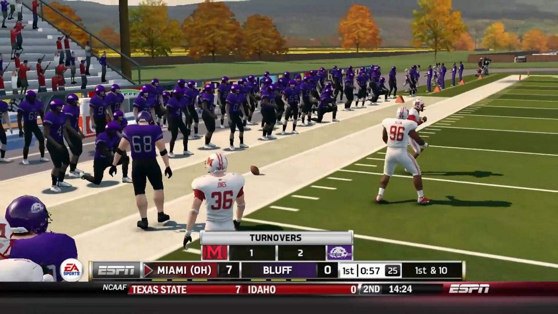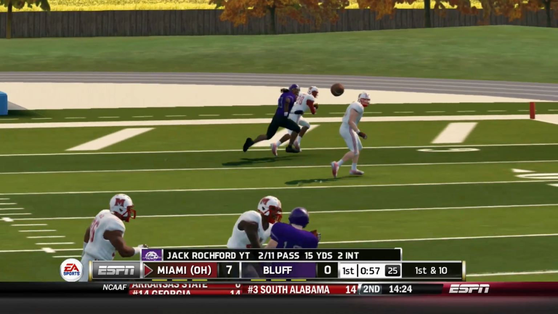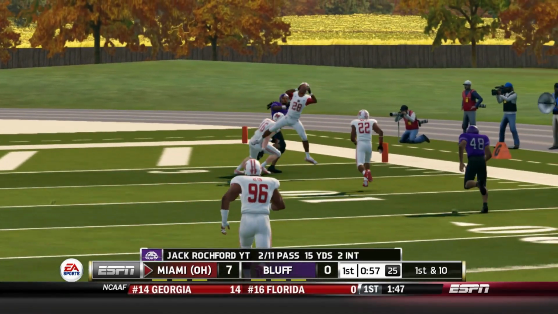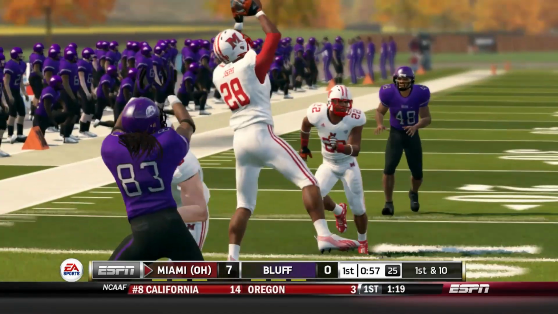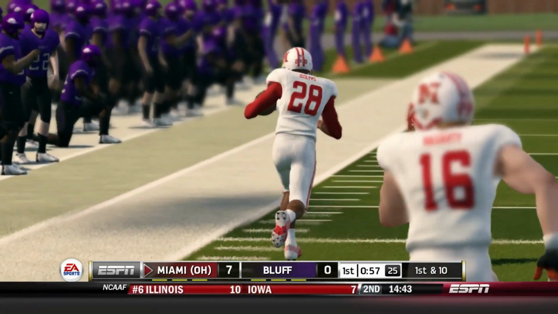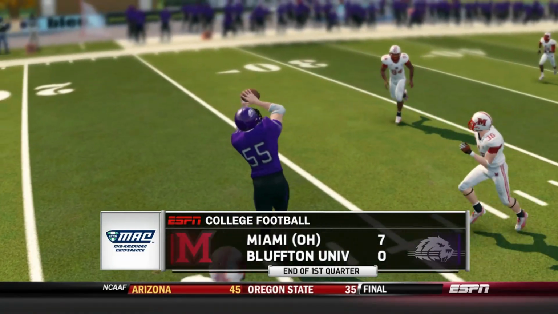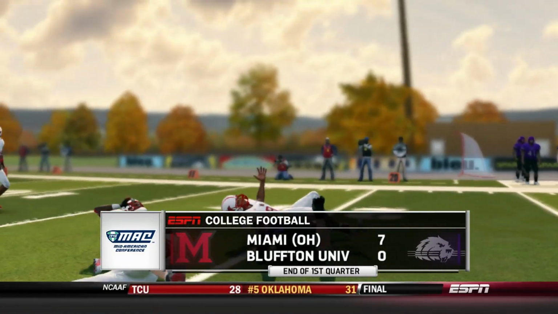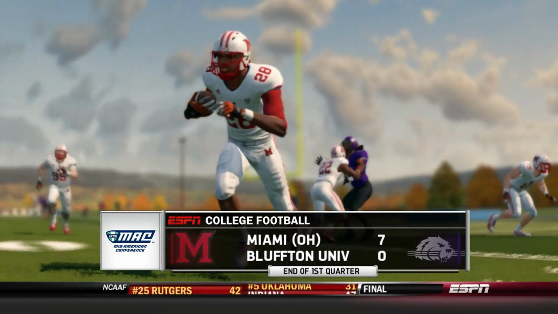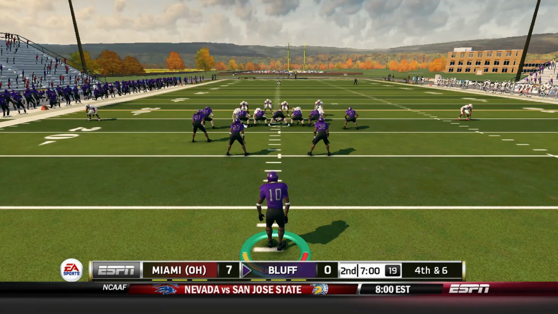Nothing was there. It's the second interception thrown by Jack Rodford. Like, look at this throw. He did not see anybody. Not sure why he threw that pass. No, he was facing pressure. Maybe trying to throw it out of bounds, but the execution was very poor. But despite the mishaps of the first quarter for Bluffton, we're in it in a very close game. We're only down 7-0. We just got to clean it up.